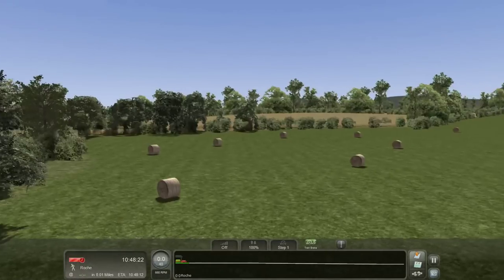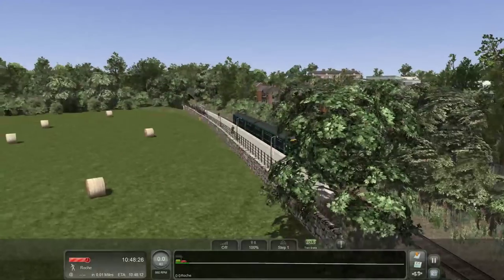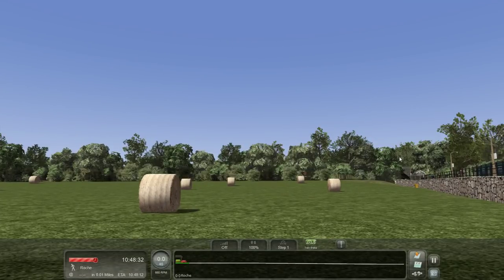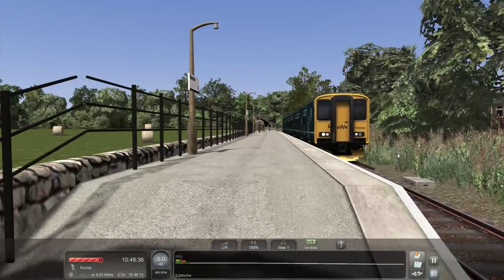The detail in the fields is always good in this route. I'm just driving along and noticing little bits and pieces just peek out at you. I think I said that about the Harrogate route as well. It's one of those things that's really plain, really simple, but is actually a huge part of railway scenery that I just don't think enough attention's been given to.